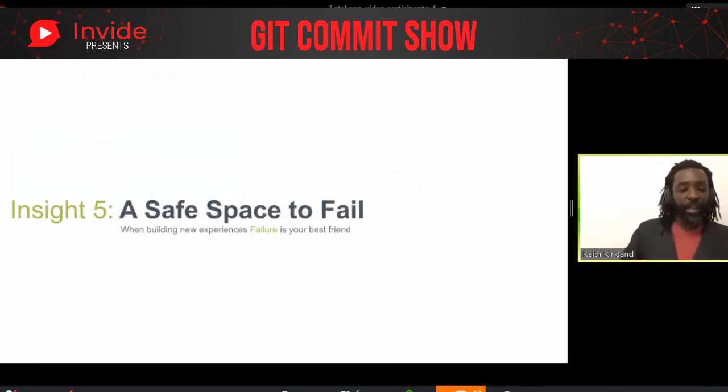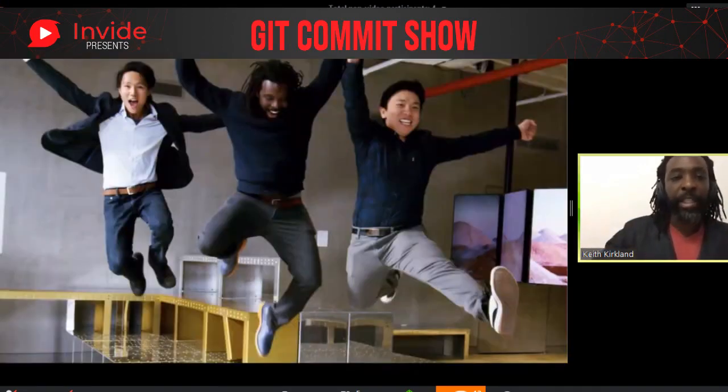Right. And then, I think my final point is really that you have to create a safe space to fail. Most people have not heard of this word before, and most people have no idea of what the possibilities are outside of sending you a vibration notification. And so we were testing out lots of different things, and my team and I fail miserably on a regular basis every single day. That's kind of how we get progress.